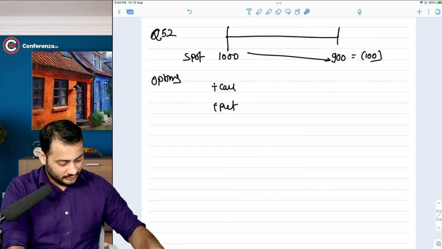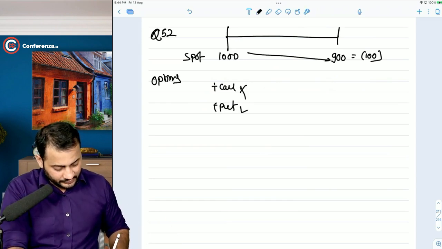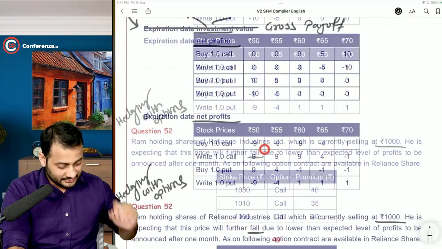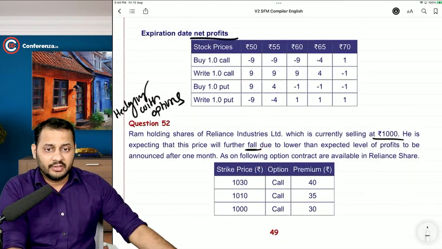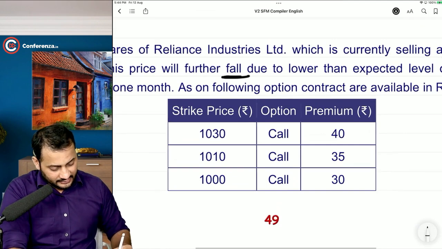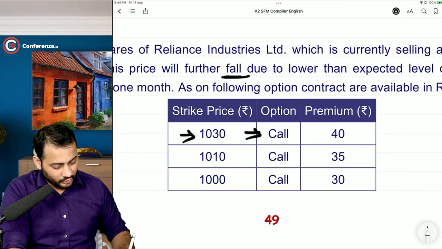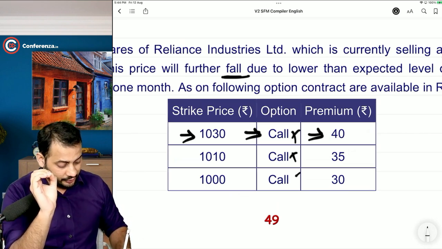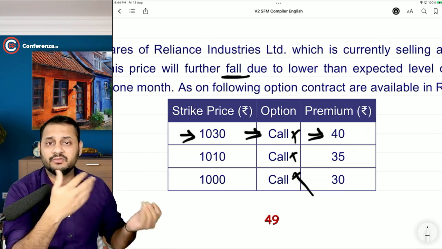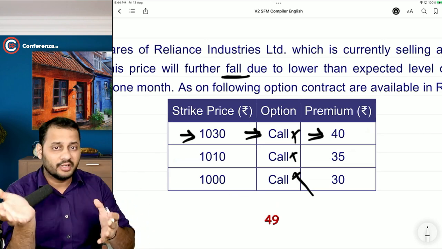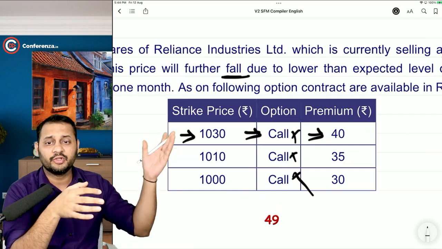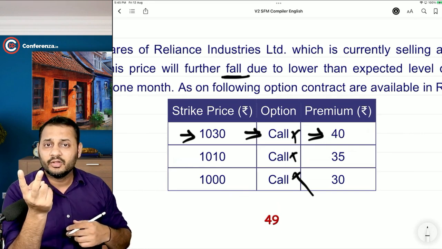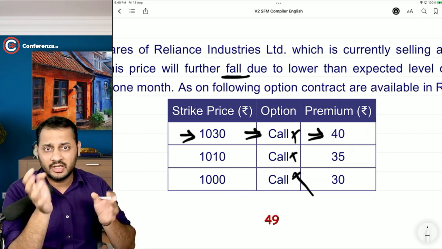So you will not be buying the call option. It is the put option that you are going to go for if you want to do the hedging. How? Let's see. Now you have been given the following option contracts. You can see that the strike price is 1030 and it's a call option with a premium of 40. Trust me, you are not going to buy any of the call options, because the purpose will not be solved in that case. You are already holding 1000 rupees of the share, and again you are going to buy it at 1030. The total portfolio will be double. You will have double the number of shares in that case. I don't want to double it now.